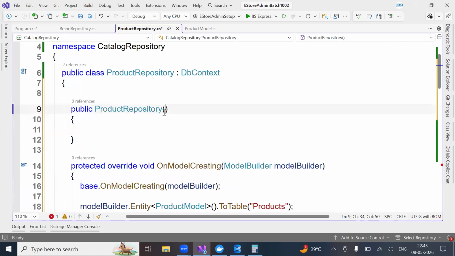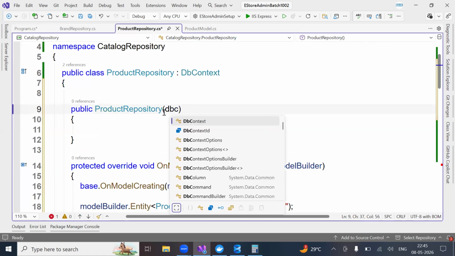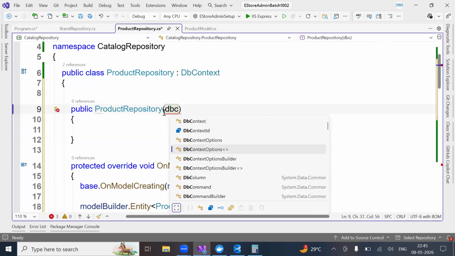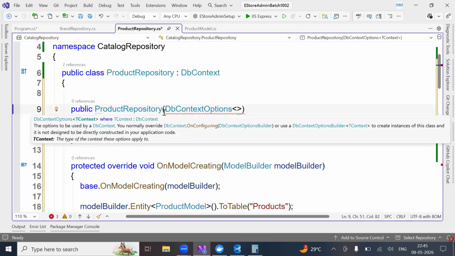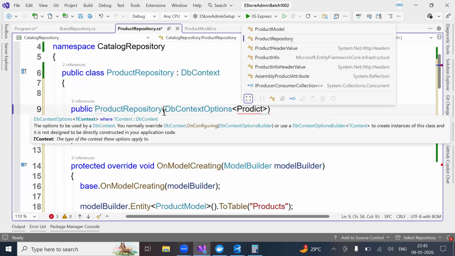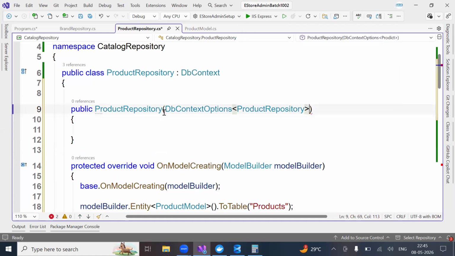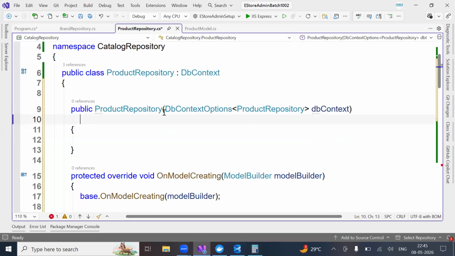So here, DB context options of what repository? Product repository. I say DB context options colon base of DB context. Is it correct?